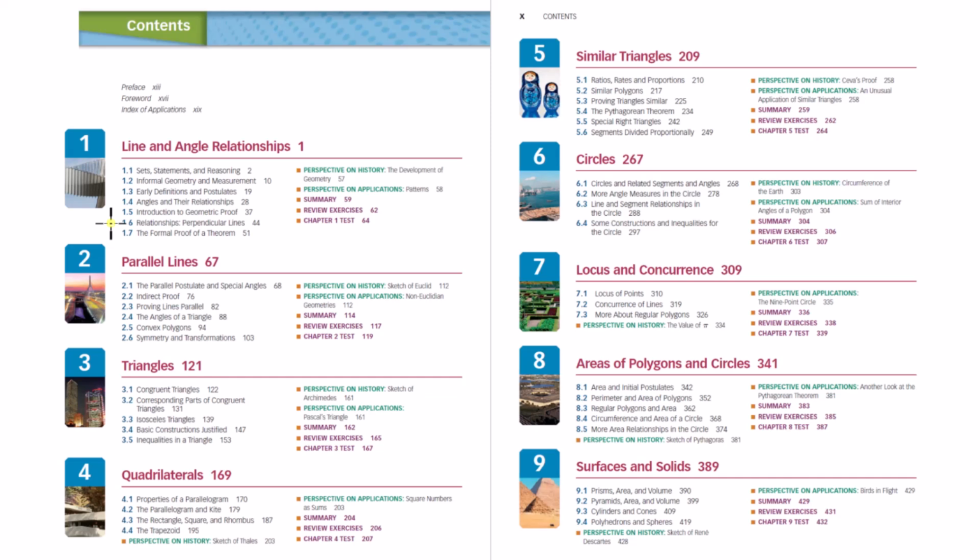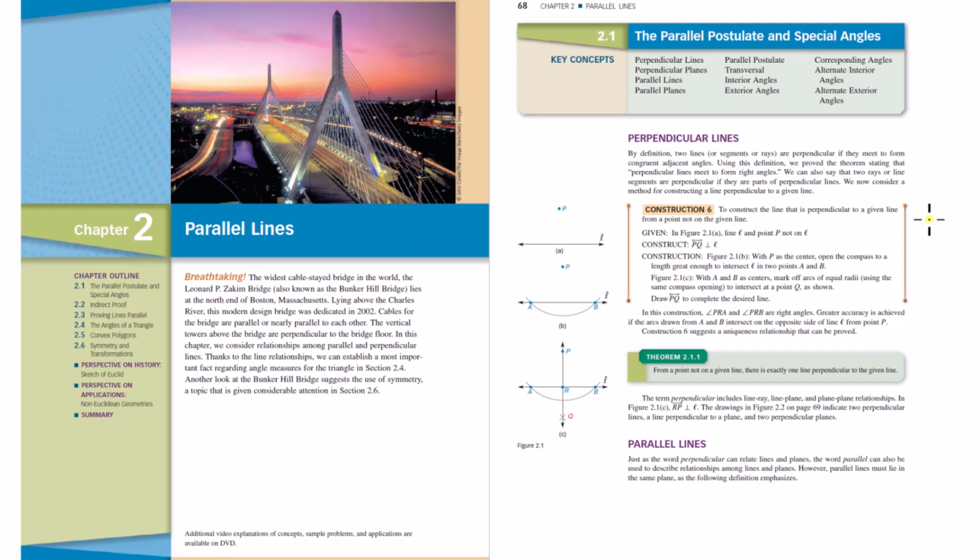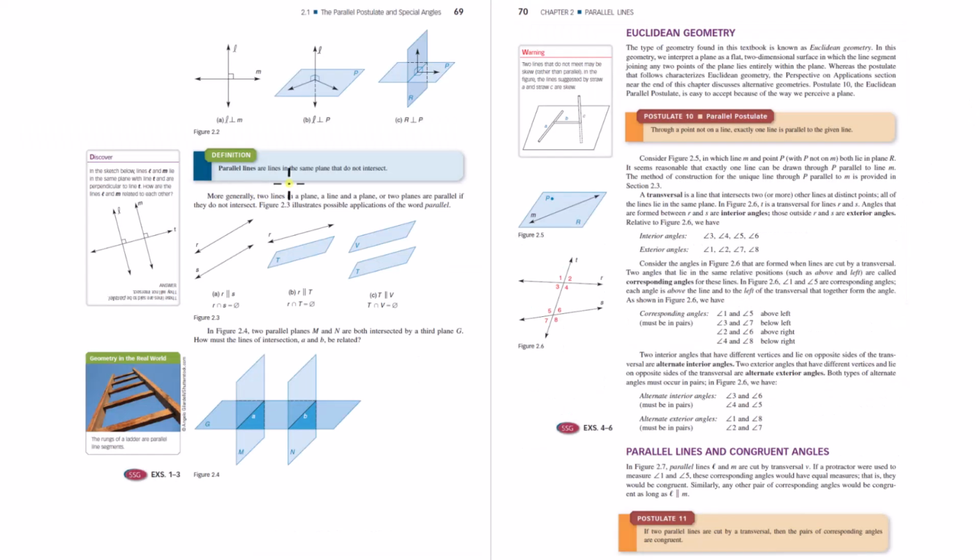Now, in chapter 1, we already did talk about this. However, as I like to do in all of the different playlists on this channel, and actually it looks like the writers of this textbook have a similar approach, because we were given the official definition of parallel lines in chapter 1, and in this opening section of chapter 2, they actually repeat the same definition here. So I'm not shy at all about repeating information more than once in different videos.